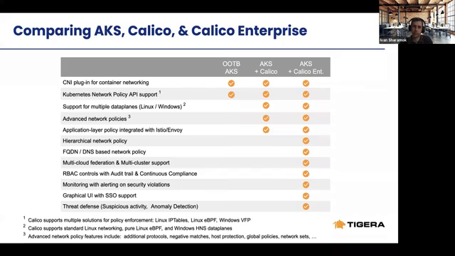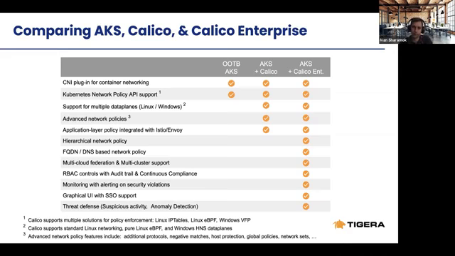On top of that, Calico Enterprise adds the hierarchical network policy management, or the policy tiers that we just talked about, DNS-based network policies, multi-cloud support, and federation. For multi-cloud, you get a single pane of glass to connect all of your clusters together, and you can manage any policies from there. You can view the traffic moving through the clusters and jump into troubleshooting if there are any anomalies detected in the cluster.